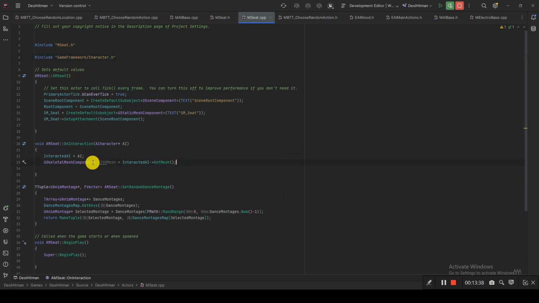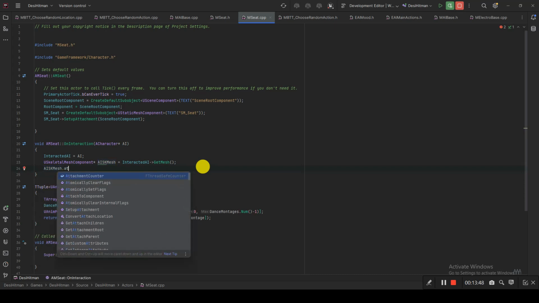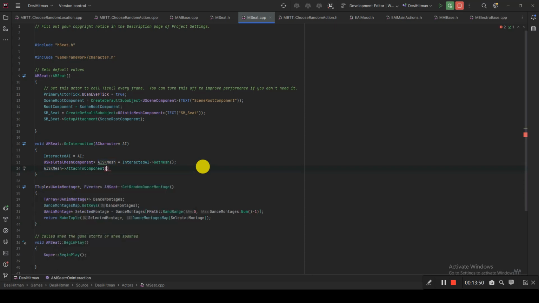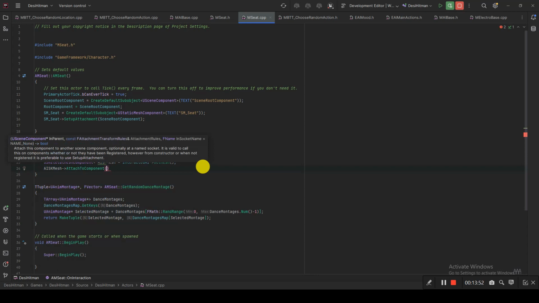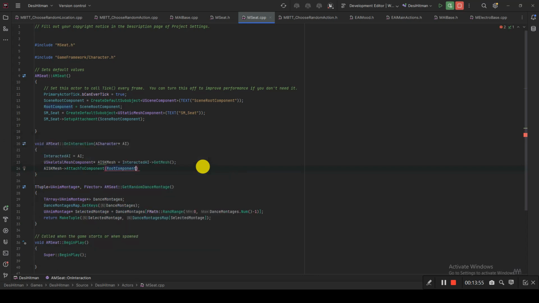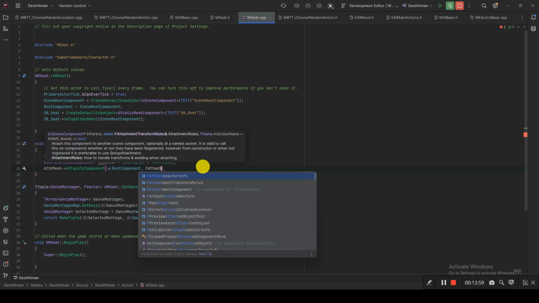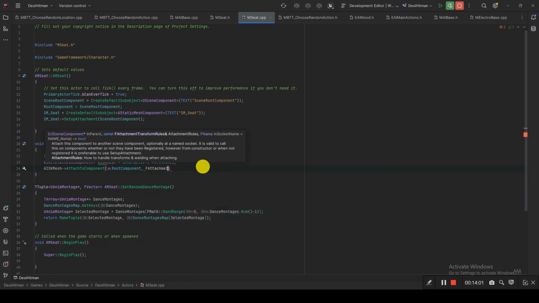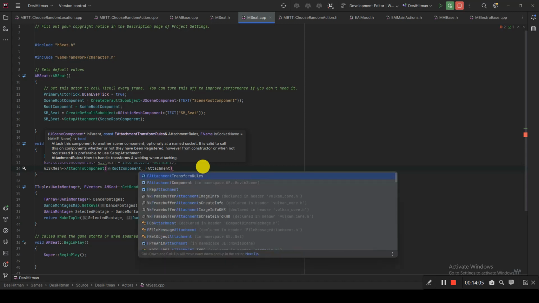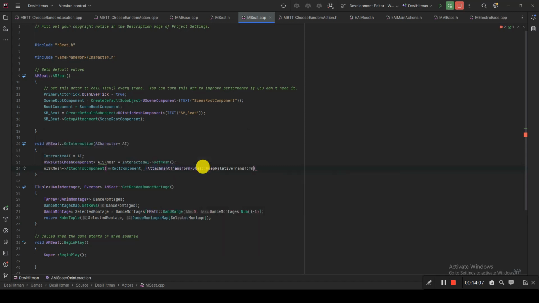If it gives an error, make sure that you have included the header file for the skeletal mesh component. Okay, so AISkMesh dot AttachToComponent, and we will use the root component of this class. So root component, comma, and we will add FAttachmentTransformRules, KeepRelativeTransform.